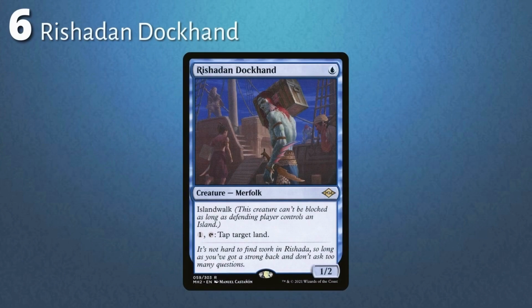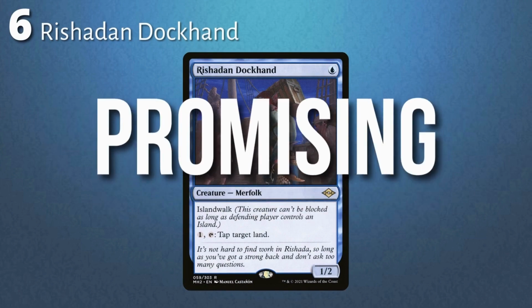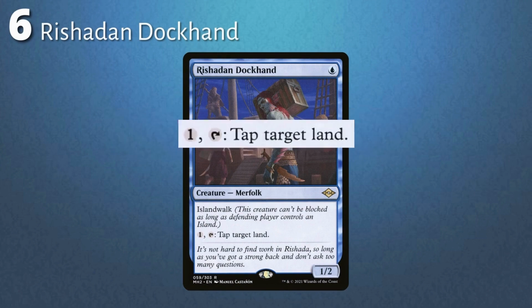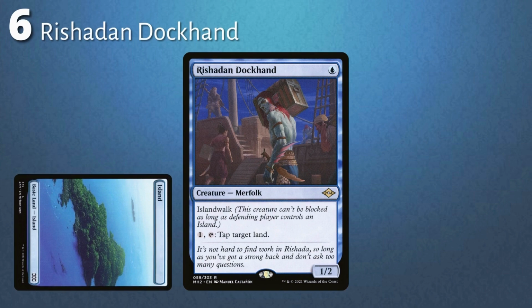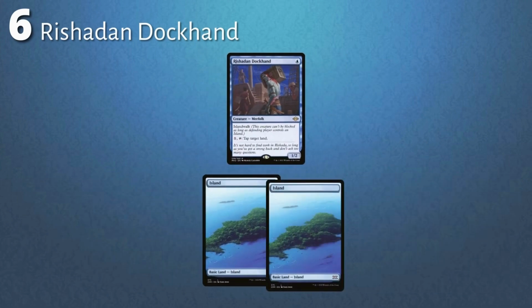In 6th place is Rishadan Dockhand. So when you look up Merfolk 1-drops, Rishadan Dockhand seems promising, yet it just isn't as good as you would think it is. In order to use Rishadan Dockhand's ability to the Grace effect, you need to pay 1 mana every single turn to tap down your opponent's lands on their upkeep. This means on turn 2, you will most likely do nothing if you want to tap down lands of our opponents.